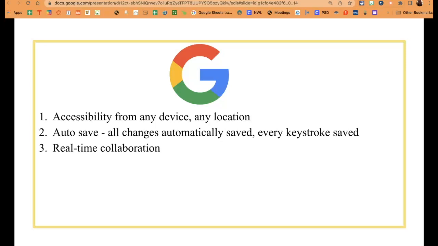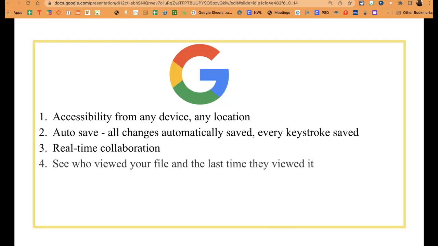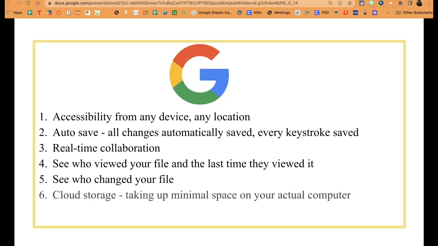Real-time collaboration. You can pull in people from within your organization or outside of your organization, to be able to work on a document for you or with you. You can see who viewed your files in Google and the last time they were viewed. You can also see who changed your file and specifically what they changed and when. When you're storing things in Google Drive, you're not taking up space on your actual computer.